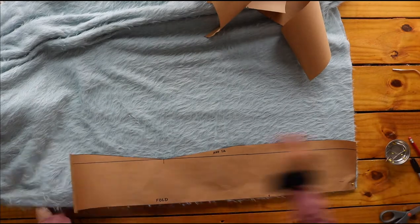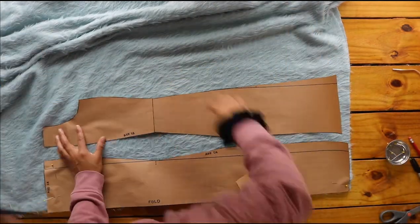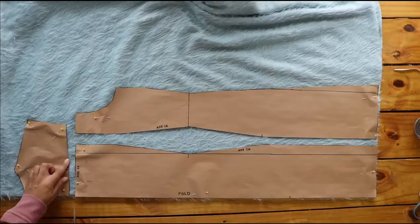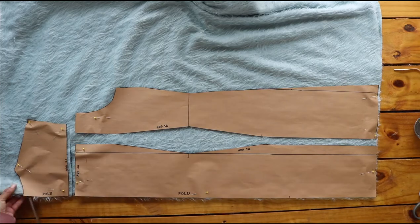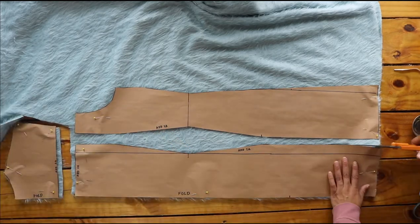Now with my fabric folded in half, I line up my pattern where it says fold on the fold of the fabric and pin it to the fabric. I cut it out, making sure to add seam allowance along the edges I wrote to add seam allowance on the pattern.